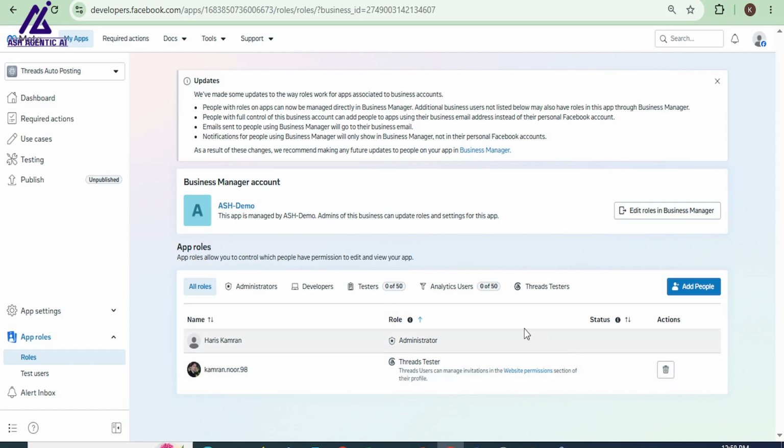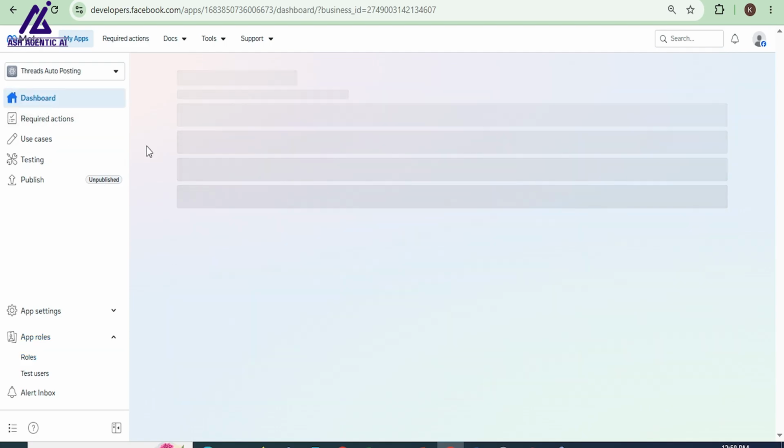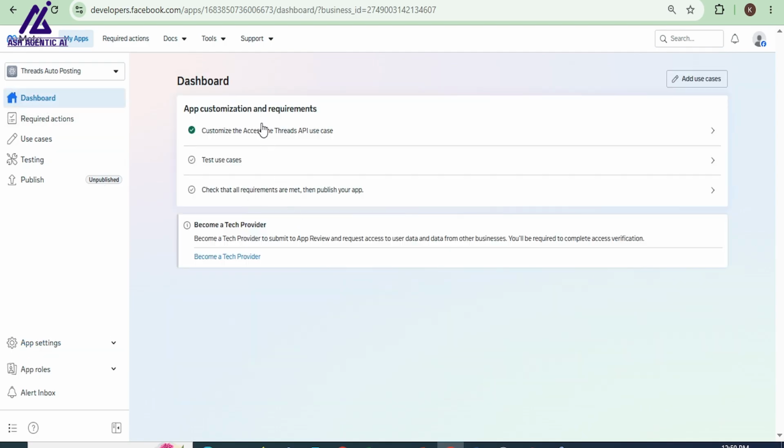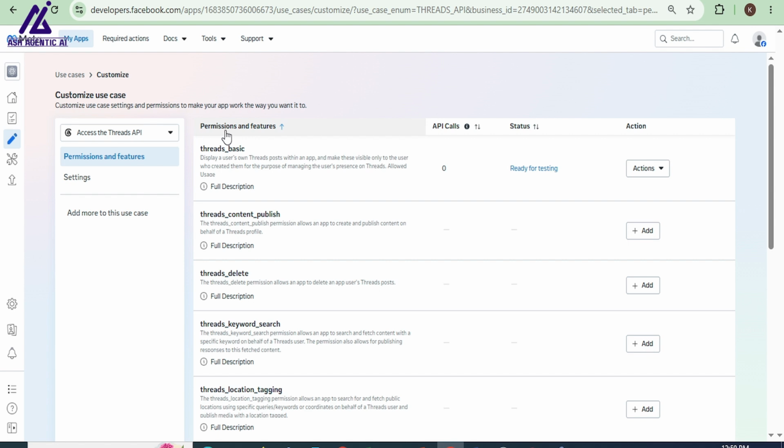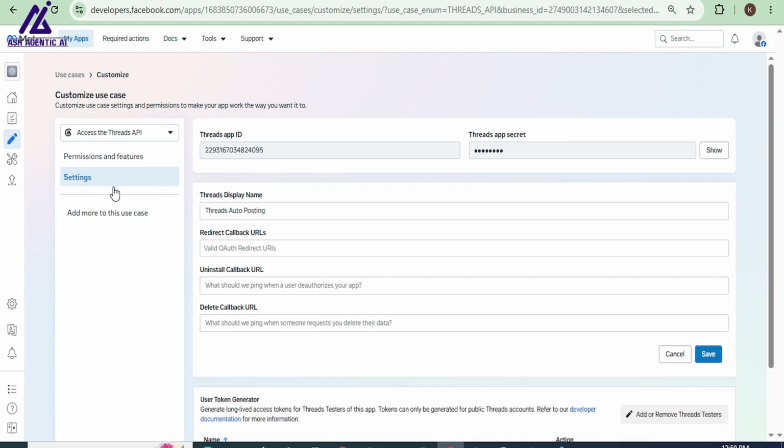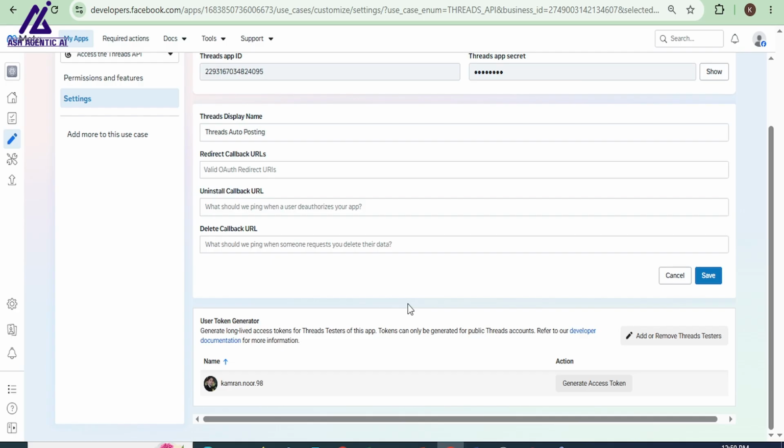So guys, now we are going to generate our access token in the next step. There are two ways to generate the access token. One is through the dashboard. Click on dashboard. Just click on this first option. Close this. Click on settings. Here you can see generate access token.